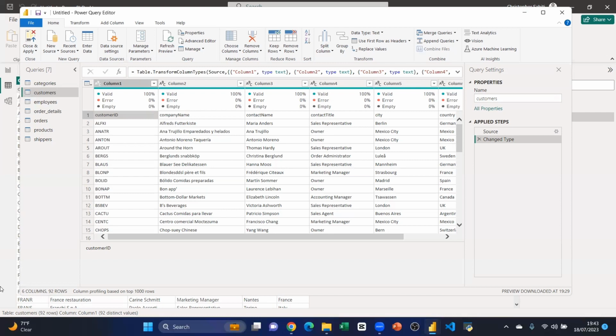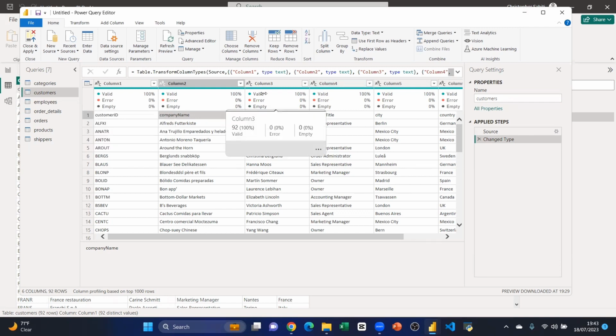You click on use first row as headers. Yeah, you come here. It is always in Home. Then you look for it. It is here: use first row as headers. This first row is my heading, so I want to use it as headers. Now, in case you have blank rows and this is not the first, remove those rows that are on top of your headers, because the moment you say use first row as headers, it will take what is first.